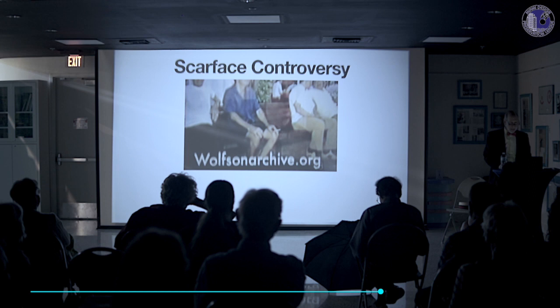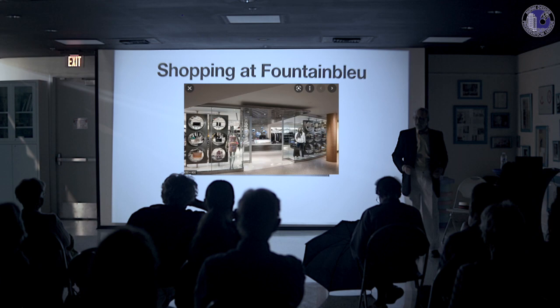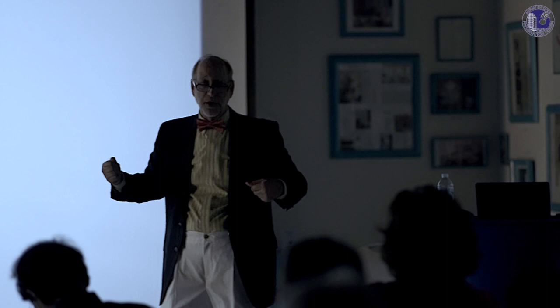Now, another thing I told you about the Fontainebleau is that once you entered it, you didn't have to leave it. So they built the Fontainebleau with a shopping arcade. They encouraged people to come in shopping. So what did that mean? And of course, other hotels, the Fontainebleau was the first, but it wasn't the only one. Other hotels copied that. And what happened?